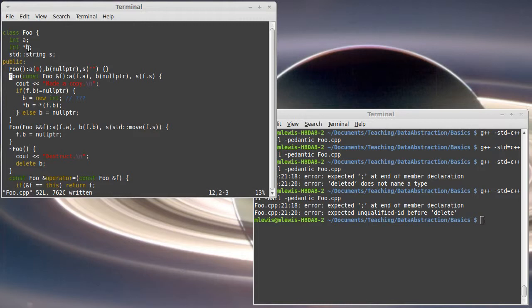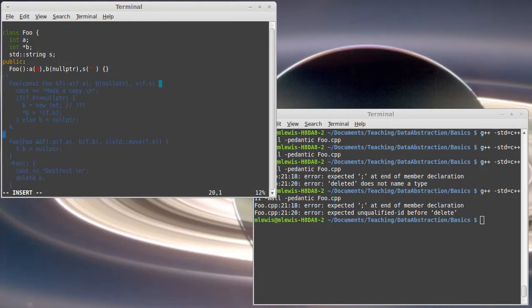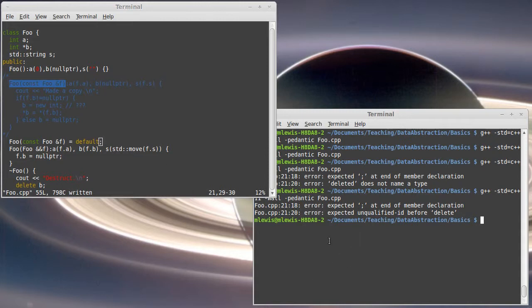Okay? The way that you can deal with that in C++11 is you can specifically state that the constructor should be deleted. Now, turns out you can also be explicit about things being default. And in some ways this is nice, because the behavior prior to C++11 was you just left it out and it popped in, and people might not realize that you had a default implementation coming in. If I wanted this to use the default implementation, and that really was my goal, I can state that. Okay, so I can say it equals default, and now the copy constructor is just whatever would have been given there by default. This line in some ways is redundant, other than for the documentation value of it.